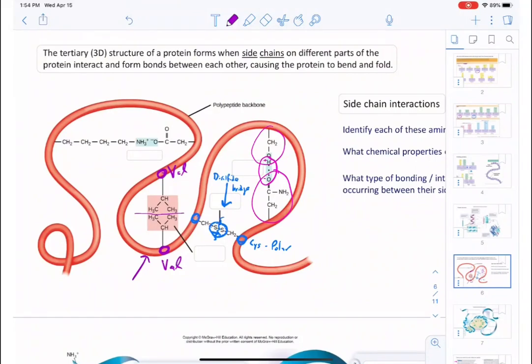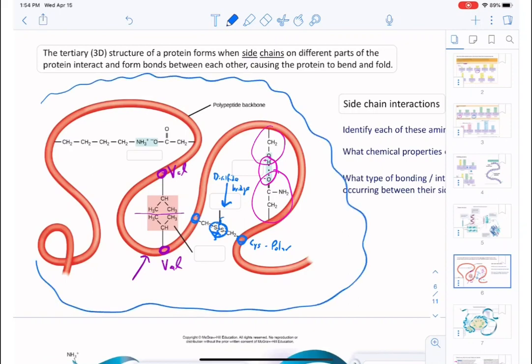And what do you guys know about hydrophobic side chains? Hydrophobic side chains tend to fold towards the center of the protein. So the way you can think about this protein, if it's inside the cell, in the interstitial fluid, or dissolved in the plasma, this is all going to be water that's surrounding the protein. And these hydrophobic side chains are going to try to bend and fold their way deep inside the protein away from the surrounding water. And that's what's happening here.